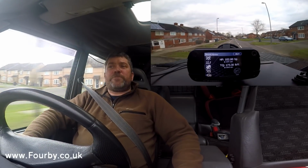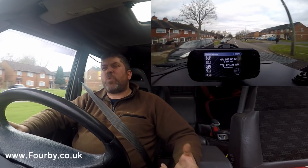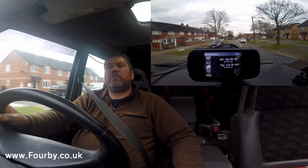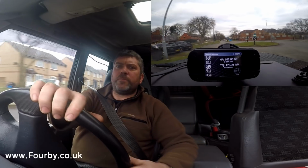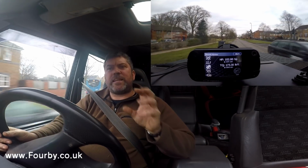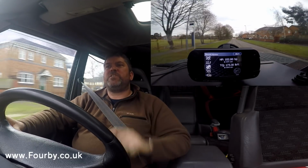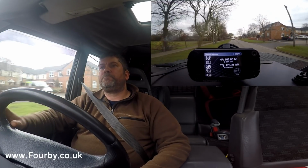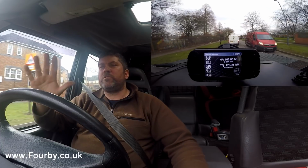So in conclusion, what takes about 20 minutes to fit to your car is gonna put about 20 horsepower on your car. And this is real life data. This is data in the real world. This is a car driving along with undulations in the tarmac, with wind resistance, rolling resistance, all of those things.